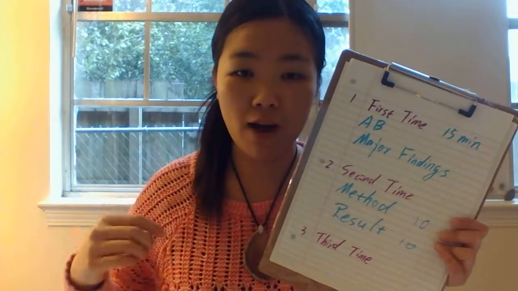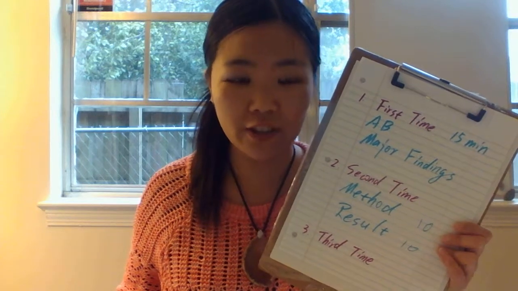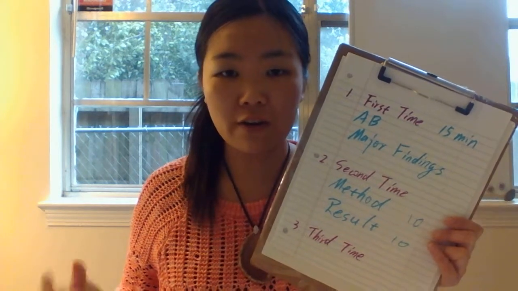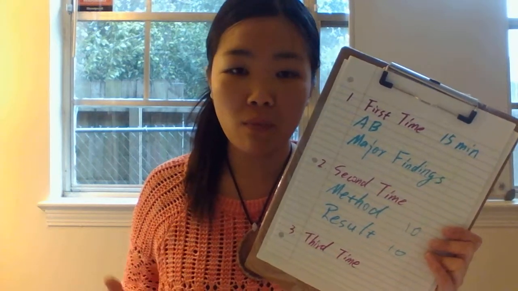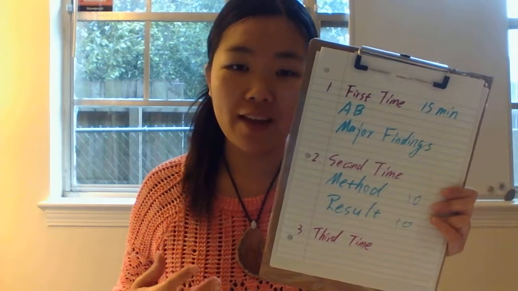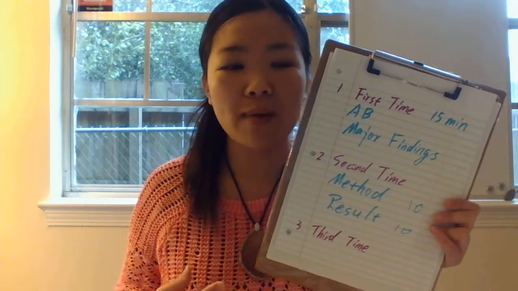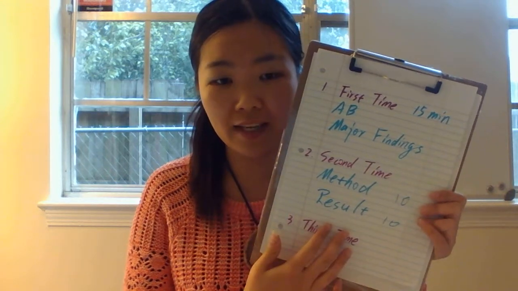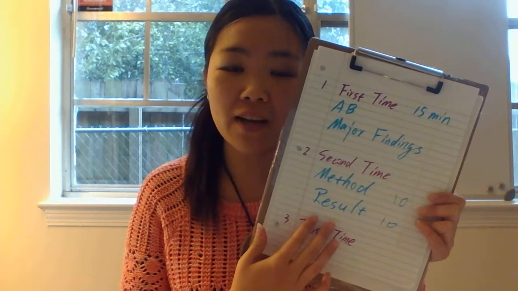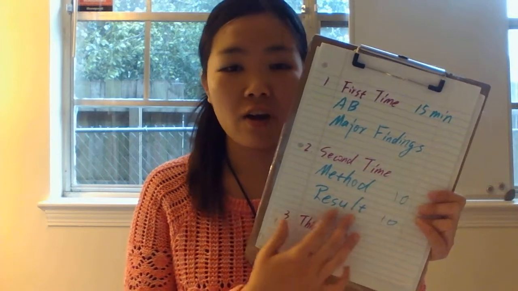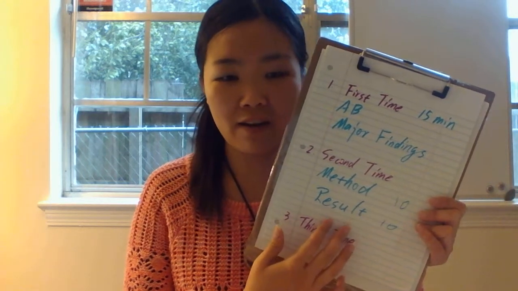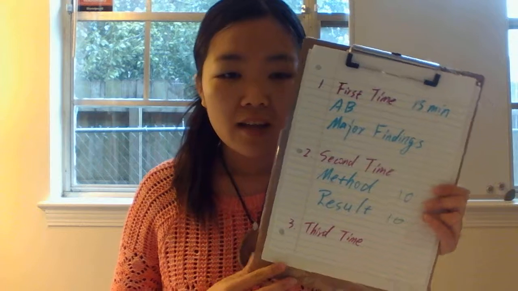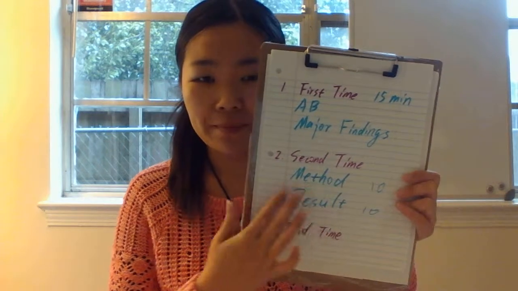For example, I study experimental psychology, and in most of the articles I read, there is more than one study reported in the same article. So I will spend about 10 minutes reading the result section of the first study, and about 5 minutes reading the result section of the second study, the third study, and thereafter. So that's the second round of reading.